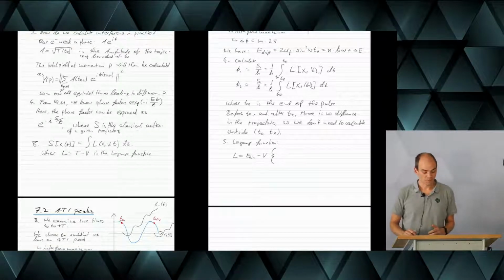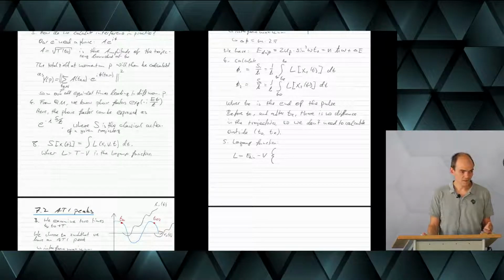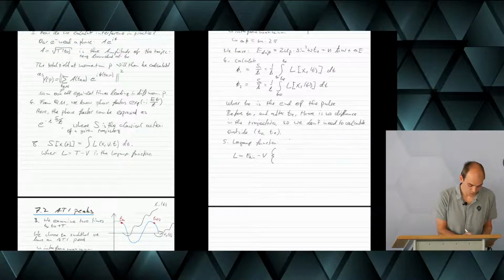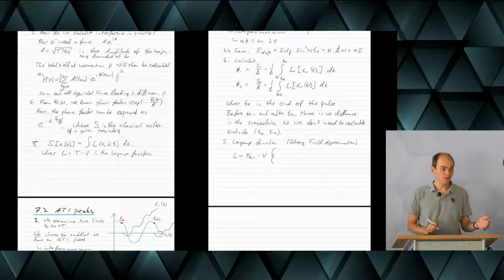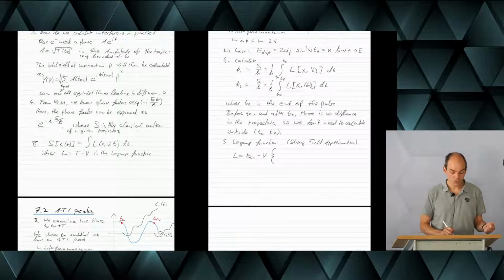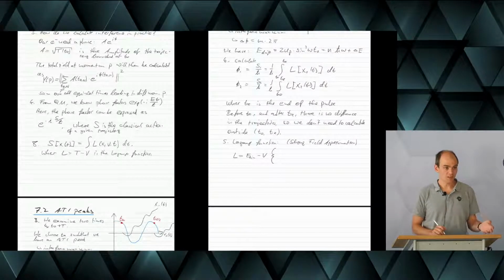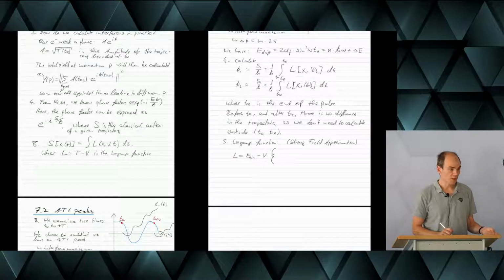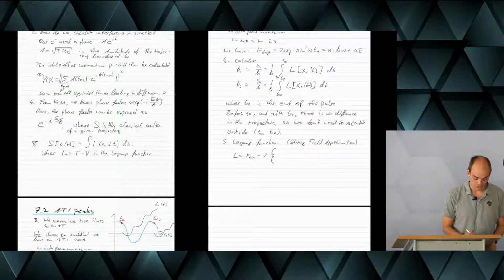Okay, so before tunneling, the electron is bound in the ground state, and in the well, so we use the strong field approximation. Yeah, so before tunneling, the electron is bound and doesn't propagate, so the kinetic energy is 0, but the potential energy is given by the ionization potential. Yeah, so that's minus EIP. And so since there's a minus here, the Lagrange function before tunneling is simply EIP before tunneling.